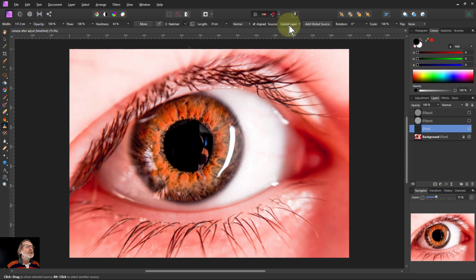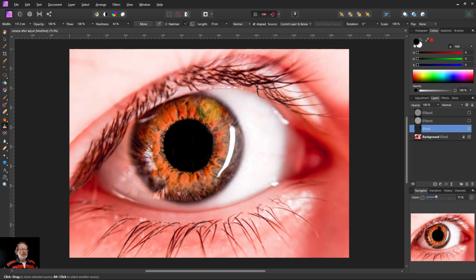Oh, sorry, it needed to be set to current layer and below. That's better, now it'll work. When things don't work, just ask why. It's usually something not being set. So I'm just going to quickly do one click at a time, not trying to paint it all at once. I'll click there and then tidy up around there. So that's got that central bit done.